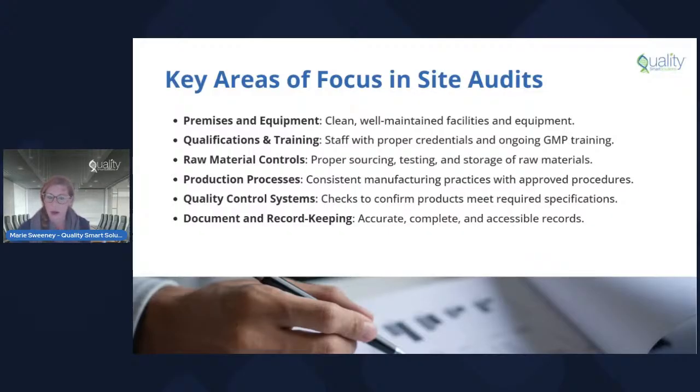Next thing they're going to take a look at are raw material controls. So they will conduct thorough supplier evaluations, inspect incoming materials, and perform necessary testing, reviewing your documentation for those, confirming the identity and quantity and quality of your materials, similar to assessing the powers that be, quarantine materials until they receive approval and how you are handling those, and then ensuring proper storage and careful handling of products and raw materials.